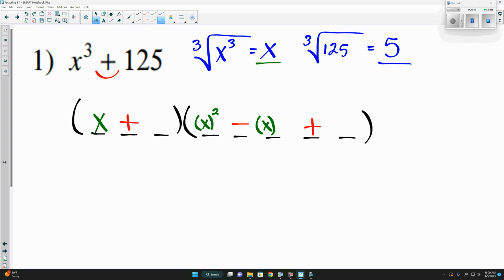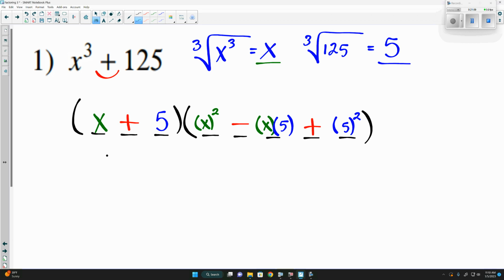Our second term is 5. In our first set of parentheses, we'll just put 5. In the bigger set, x squared would have 5 to the 0, which is 1, so we don't have to include it. The middle one will have 5 to the first, and then the last one will have 5 squared. Questions on how we got to this point here?